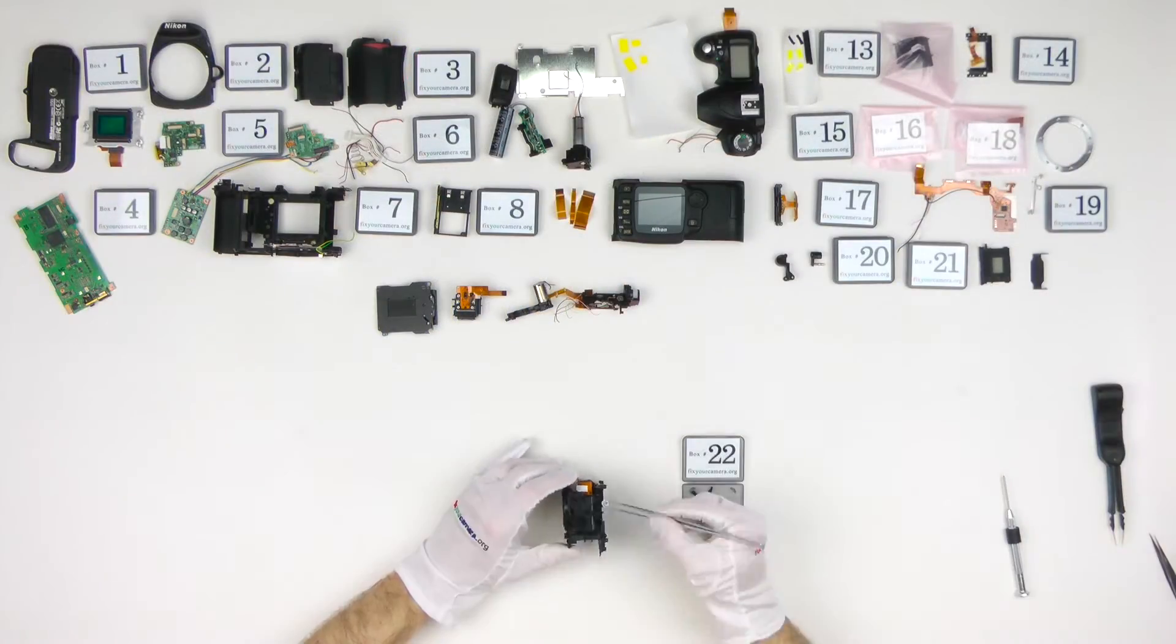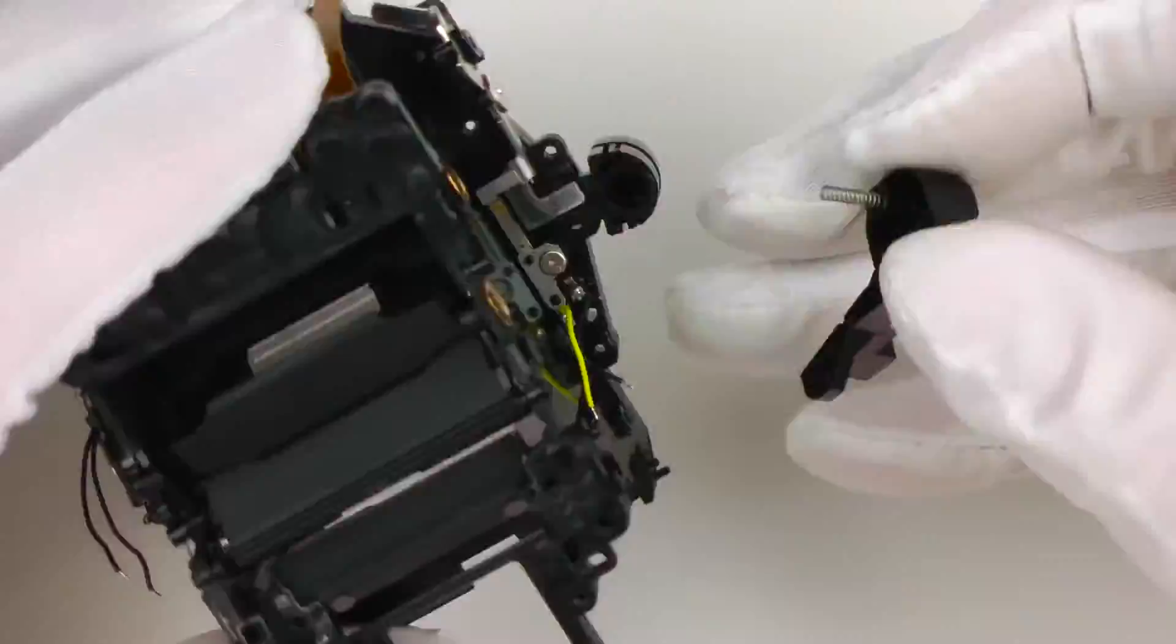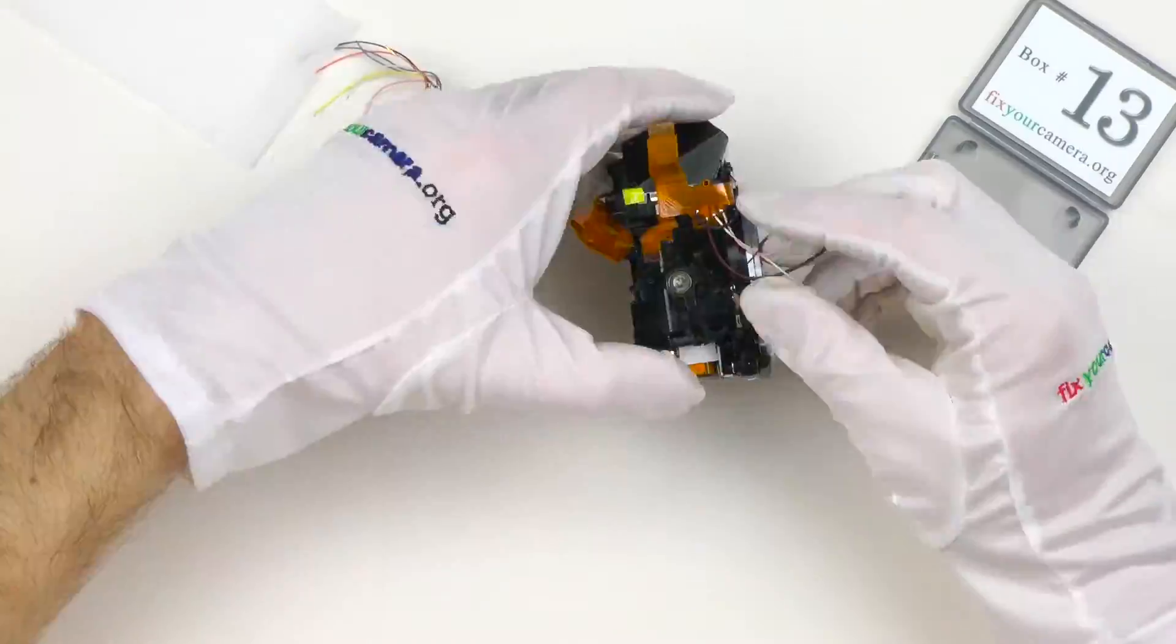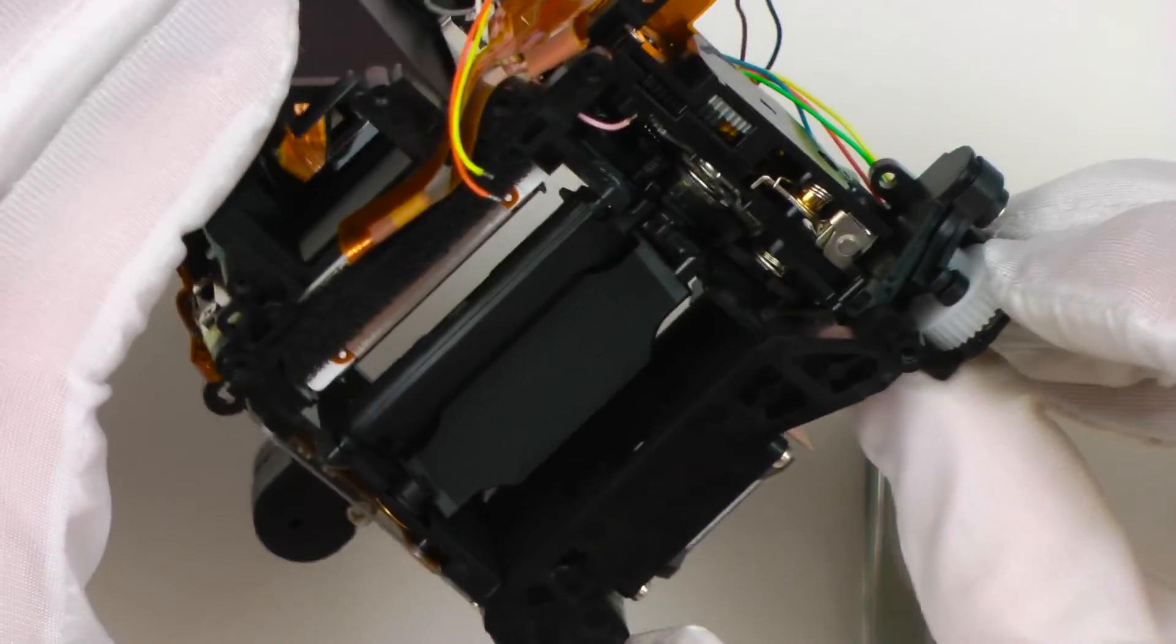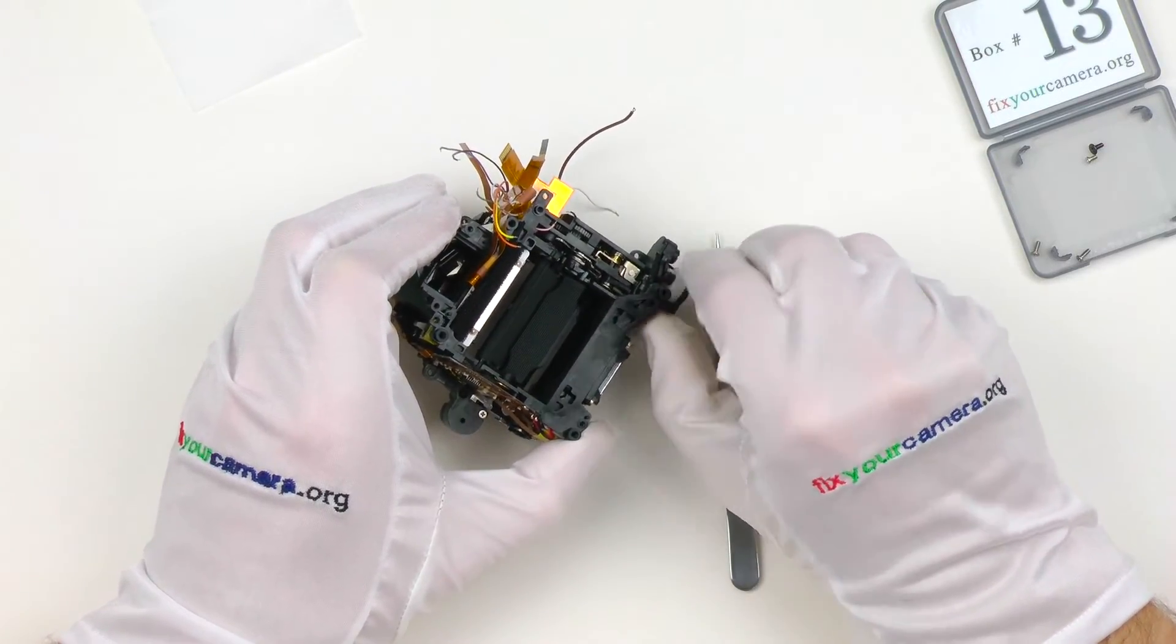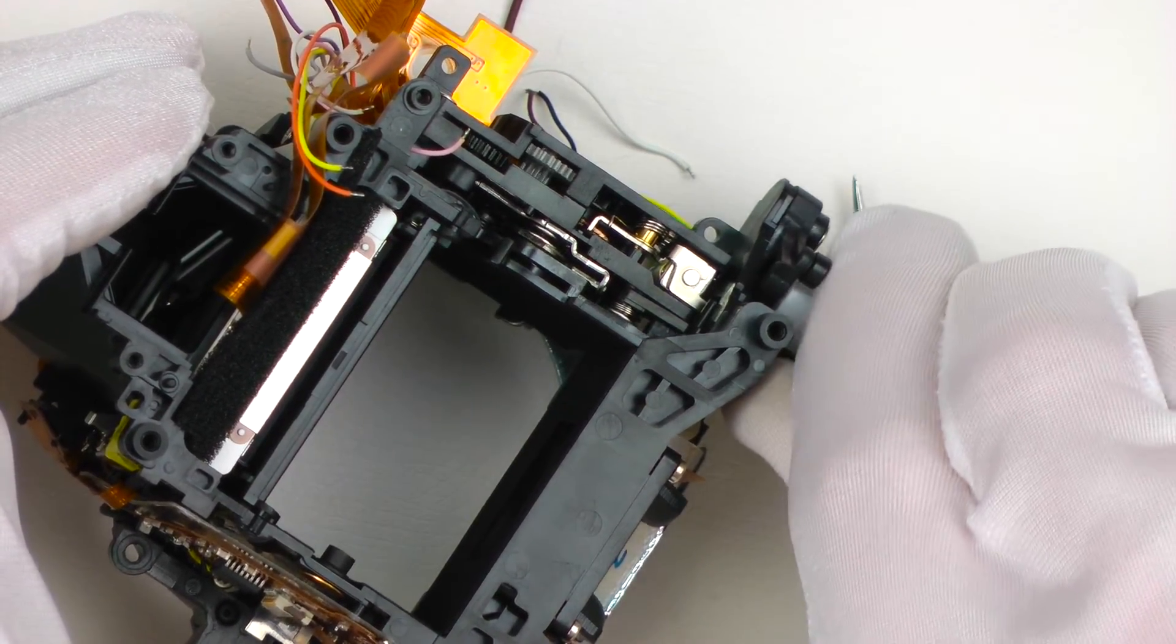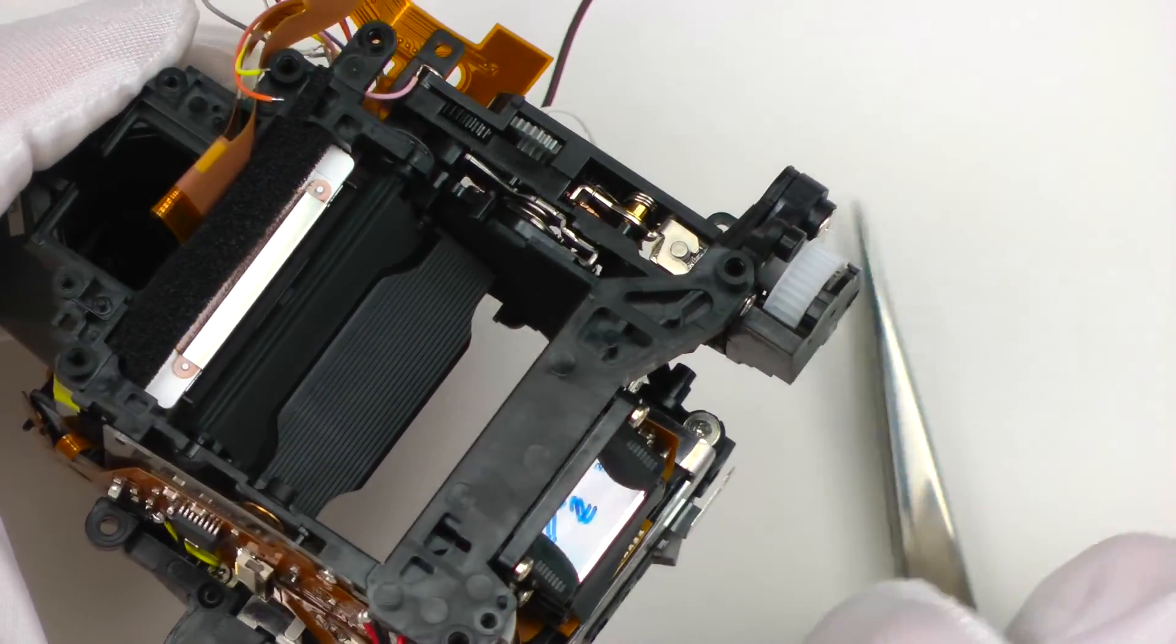So now I have to put all this stuff back together. I usually don't need to disassemble the mirror box nearly as much as I did here. But again I wanted to show you how complex these toys are. And here is something I do quite often while assembling things back together. I check them manually by hand if they work correctly before putting the motor back in place. So I can make sure that nothing is stuck or nothing is causing problems.